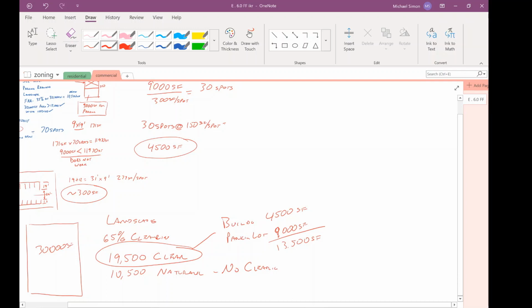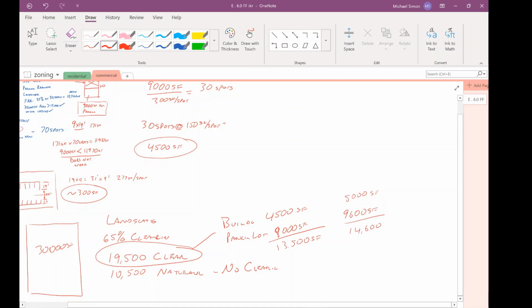Let's say we go up by 2 spots. Now we're at 9,600 square feet because it's 300 square feet per spot. And then your building could go up to 5,000 square feet. So 5,000 plus 9,600, 14,600.